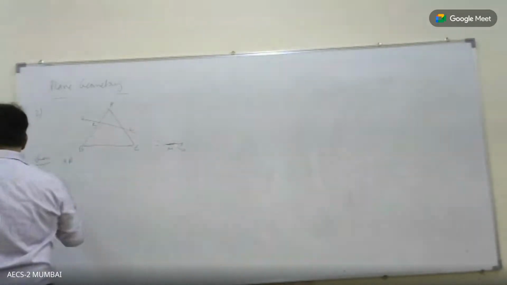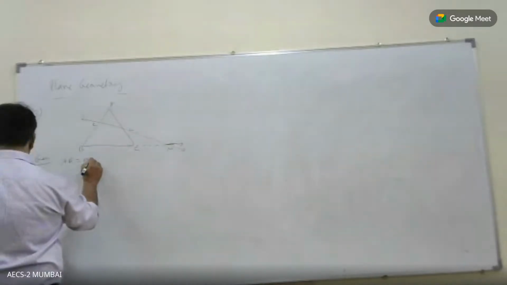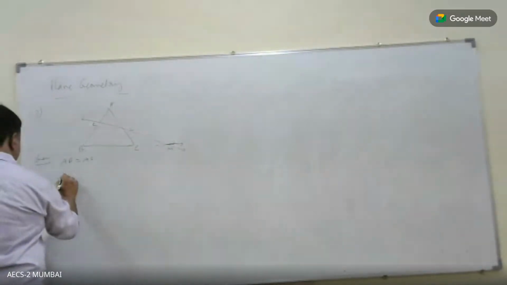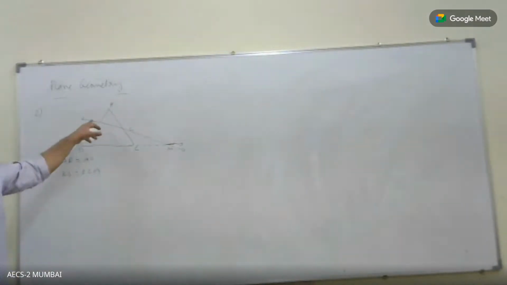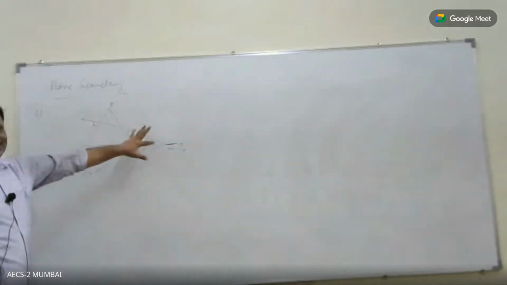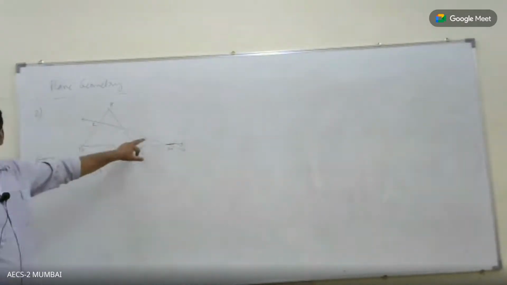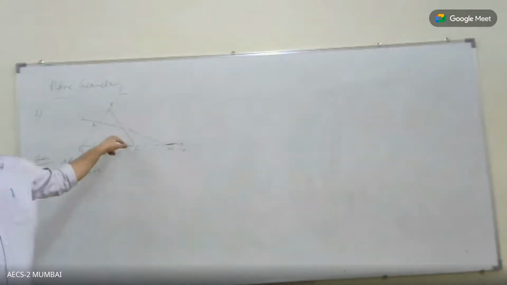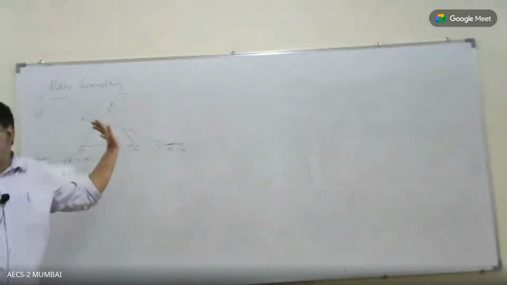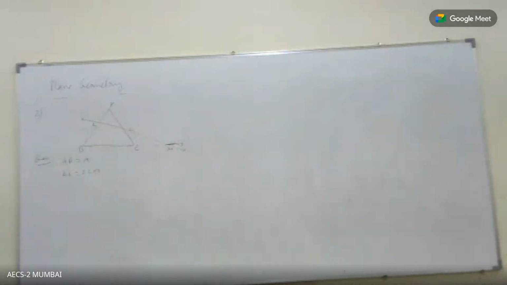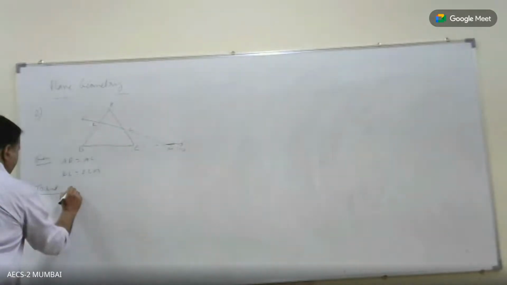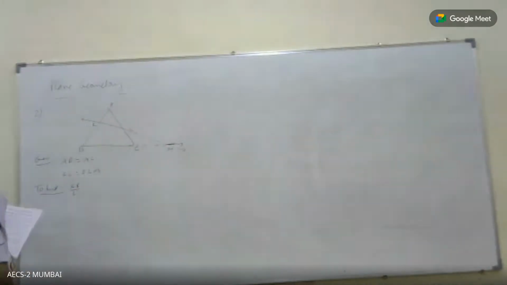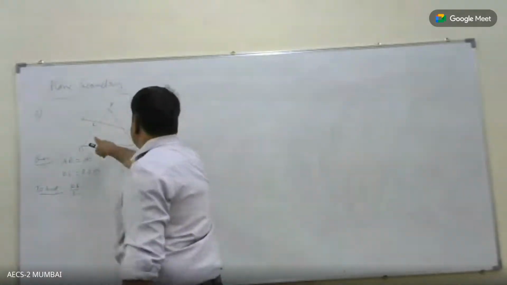So what is given here? AB equal to AC and KL equal to 2LM. The diagram became bad. They say KL is 2LM. This has to be twice of this. The diagram doesn't show it, but ignore that. It is not to scale. Okay. Right. But remember this result. What we need to find is KB by LC.